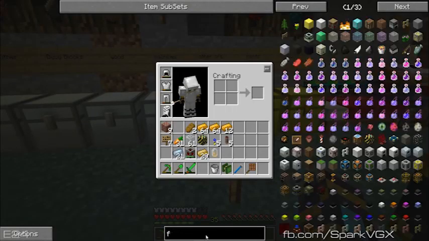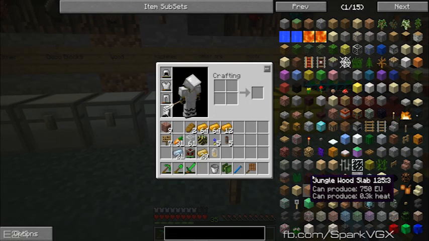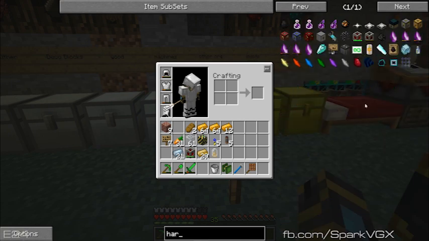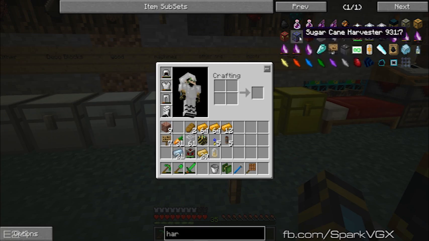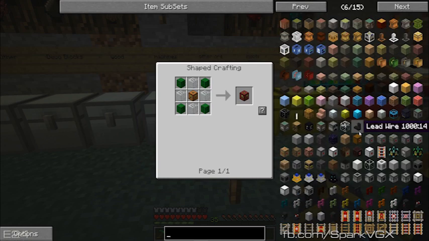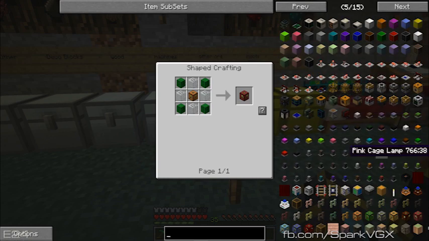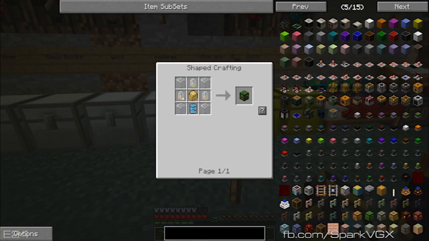What did I need? I needed a till. No, not a still. What's the crop harvester? Is it a harvester? It is a harvester. I am silly. Rubber tree harvester, that's not what you want to do, actually. You want a normal one. Why can't I see it? Infernal, sugarcane. I don't want to create it from a logger, that's silly. Cacti harvester. Now I'm going to have to look for the item, it's such a hassle. Combine, there we go. I knew it was something. Everyone's got to be something.